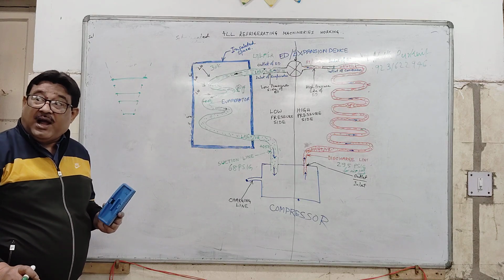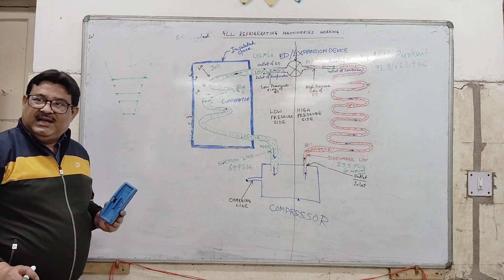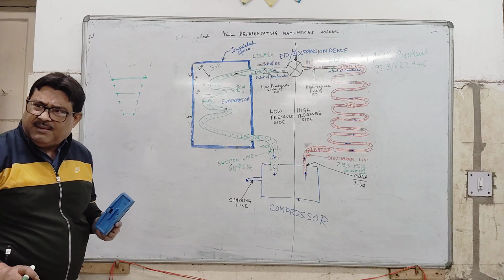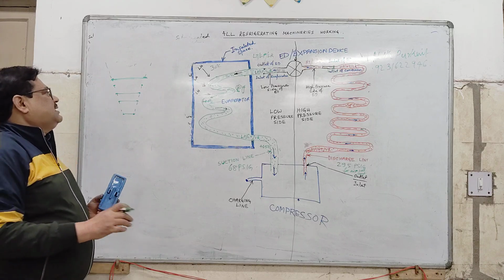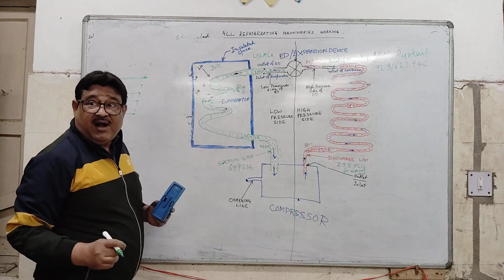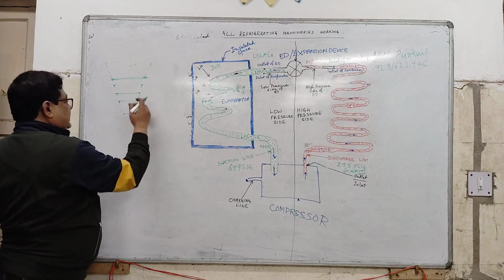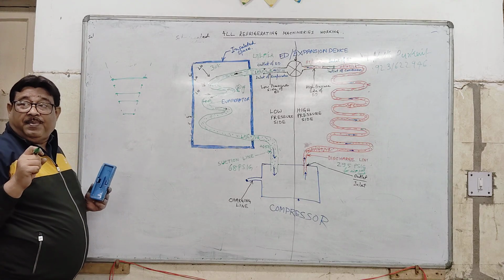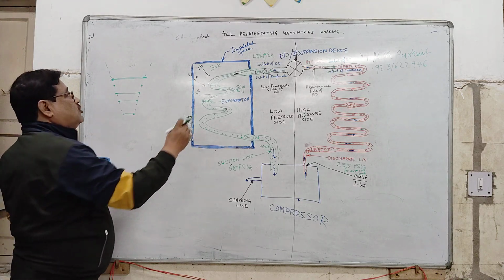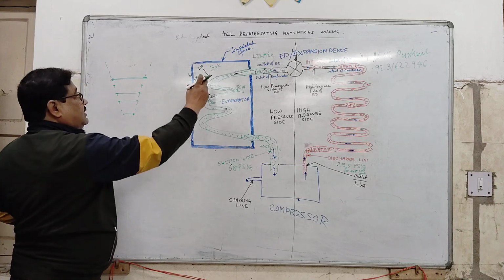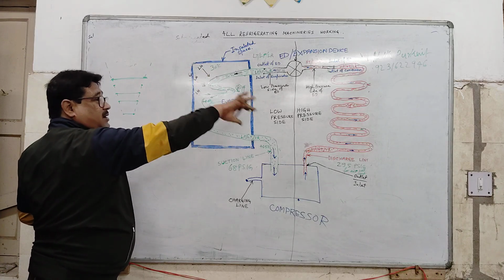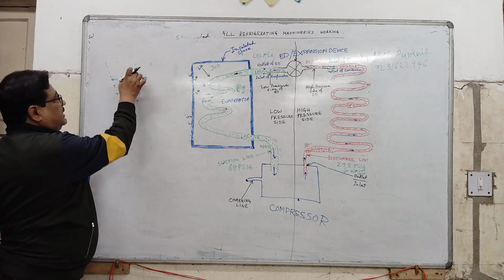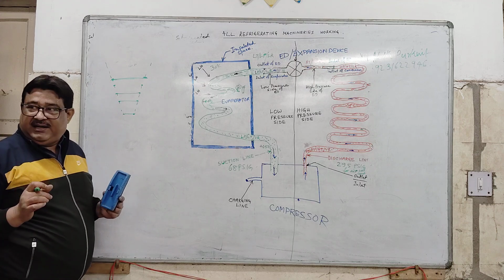And when boiling starts, latent heat must be absorbed from some components, some food materials. Latent heat is required to change the liquid particle to vapor particle. So the latent heat source is foodstuff, and that foodstuff gives the heat as sensible heat, and the liquid particle gets the same heat as latent heat.